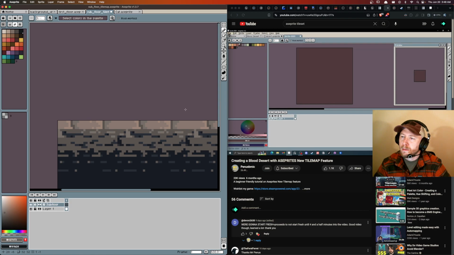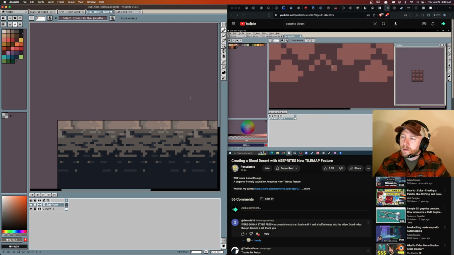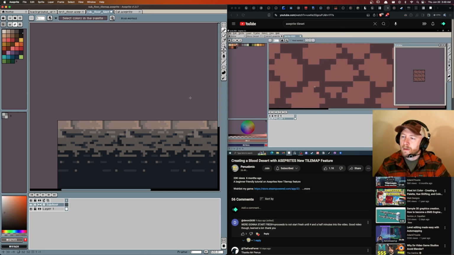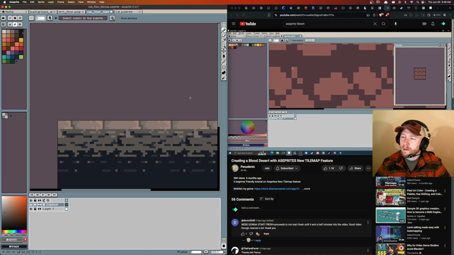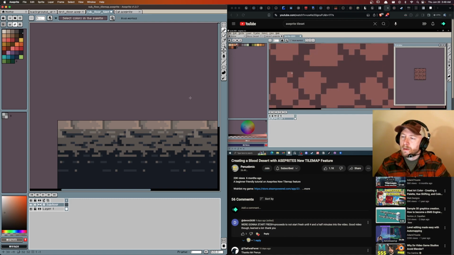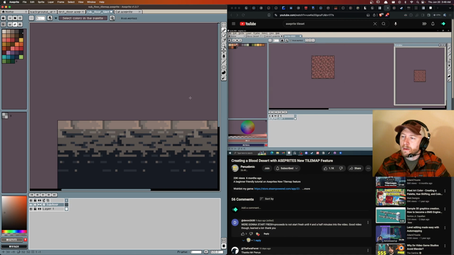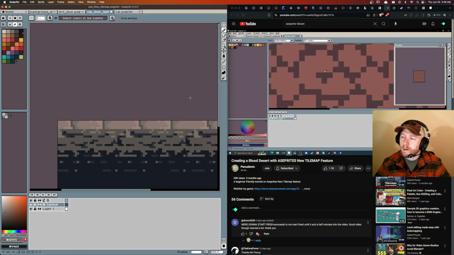Once we have this, we can use some colors here and start making something. We'll stick to the same blood desert. What I like to do is just make little blocks to start. This might not be the color, this is more of the highlight color, but we'll use this to start. I like to make random shapes as much as you can, and you'll eventually run out of space. It doesn't matter where you do it. You don't need to be on that original 16, just anywhere. It's going to trace anywhere like that. And you can see already it's looking somewhat like a desert tile. There are some areas missing, and we'll slowly fix that up.